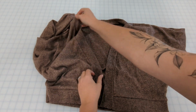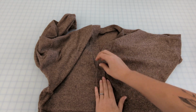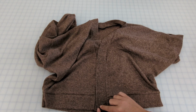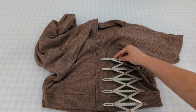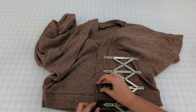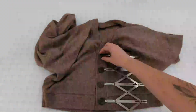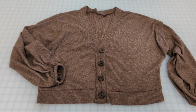The final step is going to be to either add functioning buttons with buttonholes, or you could add snaps, or I'm just doing a faux placket here with non-functioning buttons. So I'm overlapping the neckband pieces, making sure that the bottom is aligned, and I will just stitch the two neckbands together. And then I'm using my expanding sewing gauge here to evenly space my buttons, and I will just stitch them on, and then everything is complete once you have your buttons stitched on.